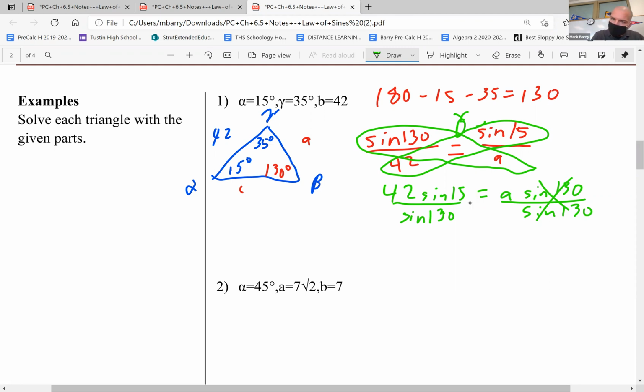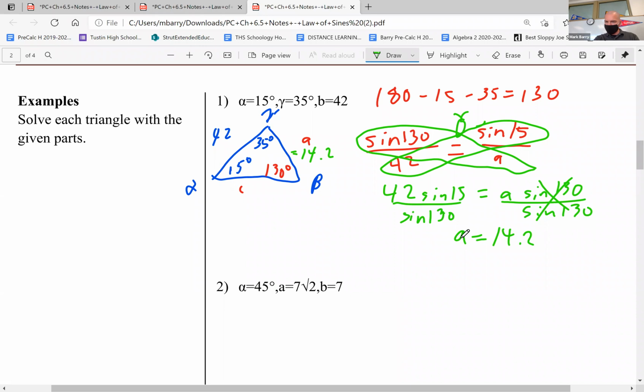And I get that side A is, I'll call that 14.2. We'll go ahead and round to the first decimal place here for our answers. Remember that WebAssign, they kind of tell you where to round, so just be aware of that. Most of these are going to be decimal answers, so just make sure you're checking where we're rounding to, okay?